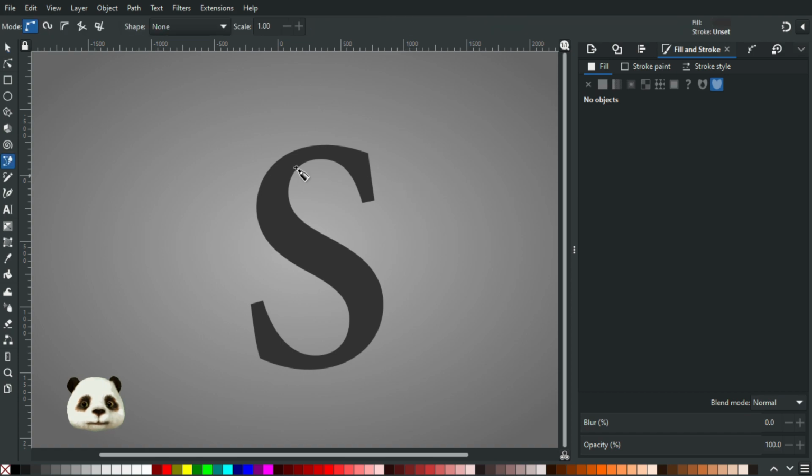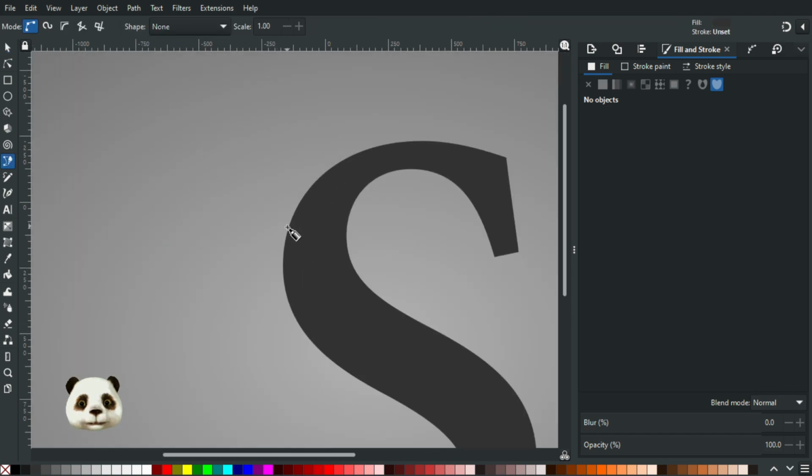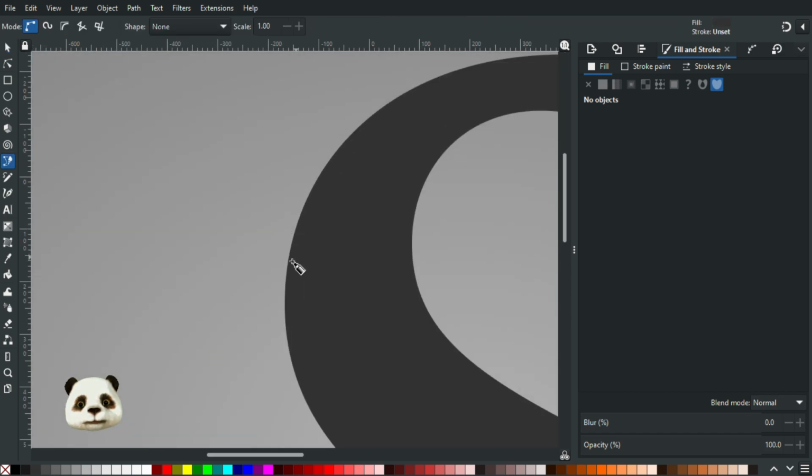Now, maybe we'll want to add some leaves. Let's add some leaves. So we're gonna do something a bit larger, maybe a bit fatter as well.